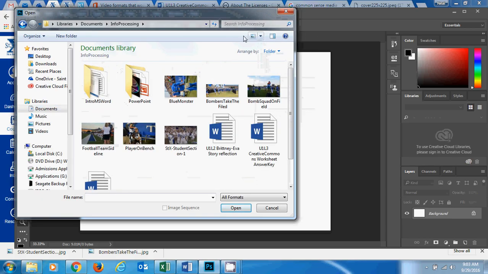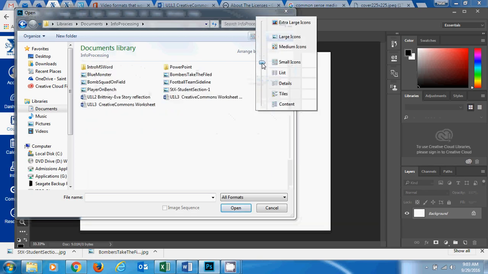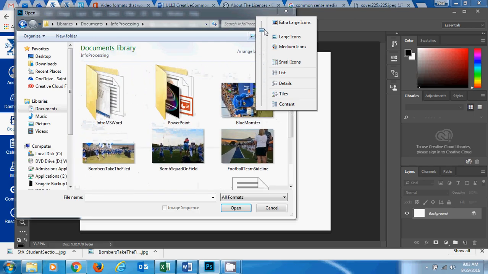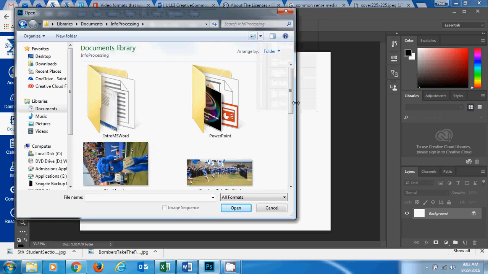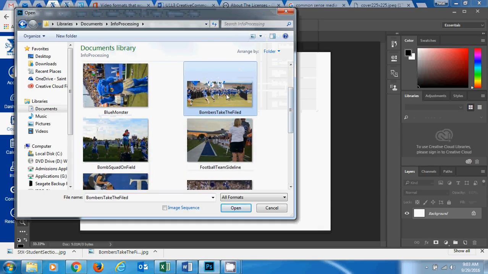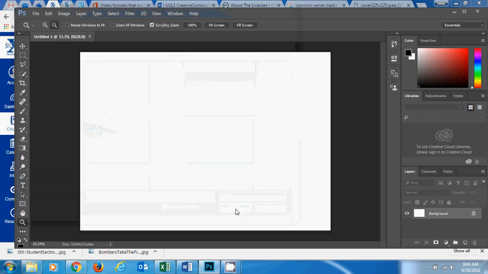Up here in the corner of the dialog box, there's that little drop-down menu, and it shows different ways you can see the files. You might want to bring this up to a large icon so you can actually see what the pictures look like. So we've got Bombers Take the Field, which is the one we're going to do. So click on that and hit Open.